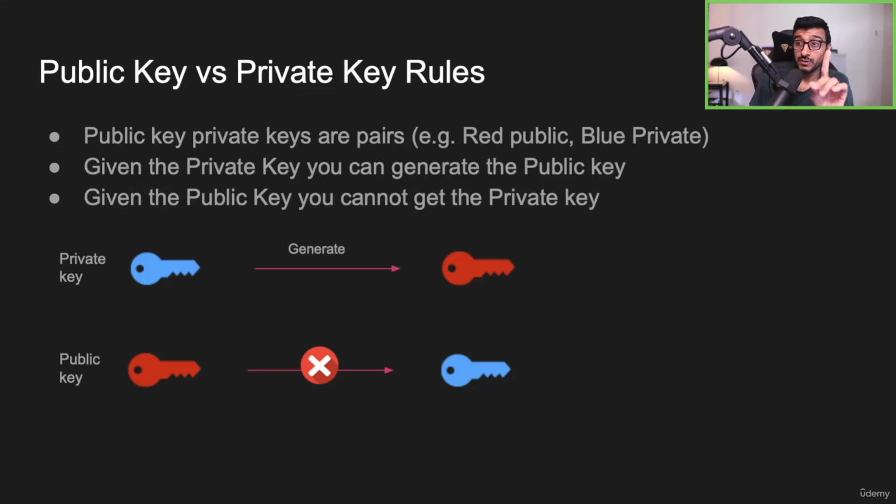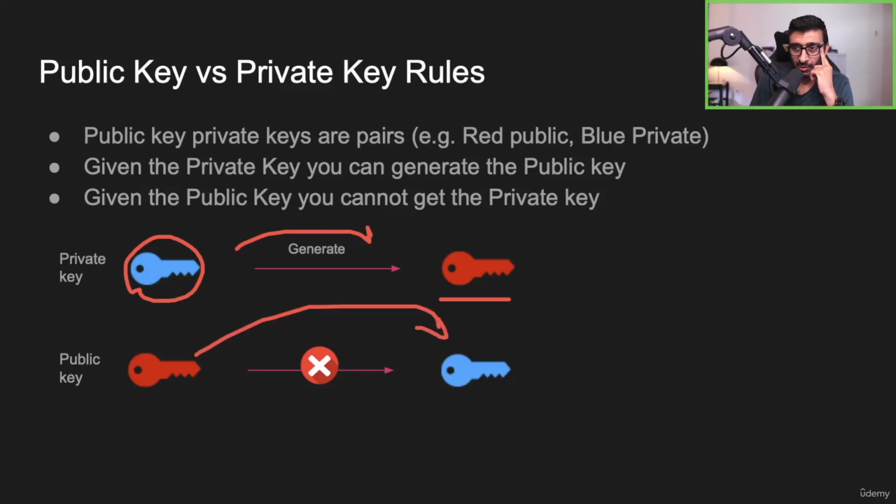The rules first. Here's the rule. By having the private key, just the private key, you can generate the matching public key. So even if you lost the public key, you're fine. You can always generate the public key from the private key, but you can never get the private key from the public key. That's impossible. Well, if you have all the compute in the world, you may be able to do it, but it's a very, very, very difficult job.